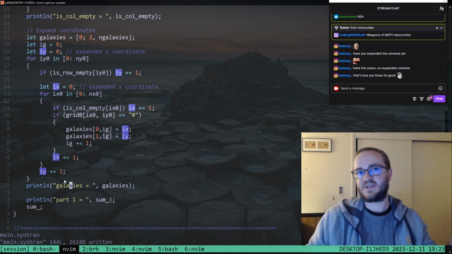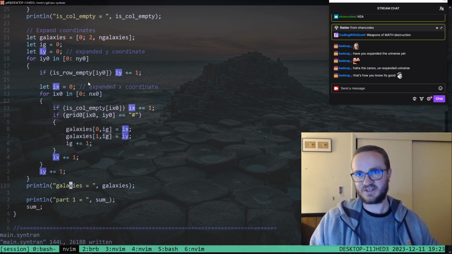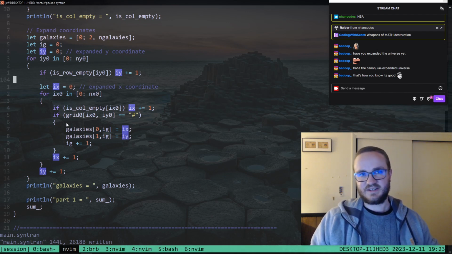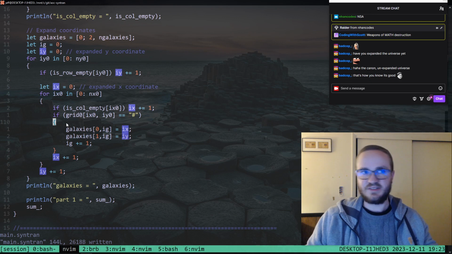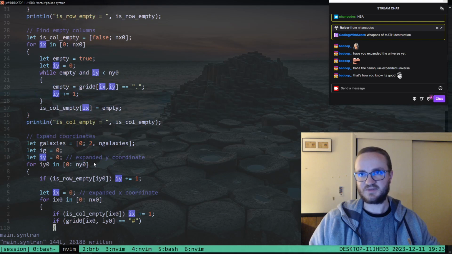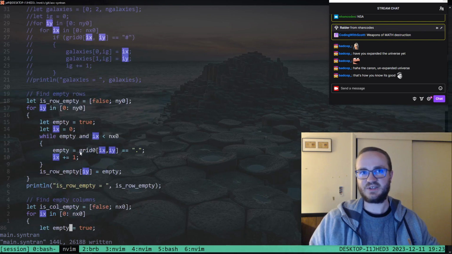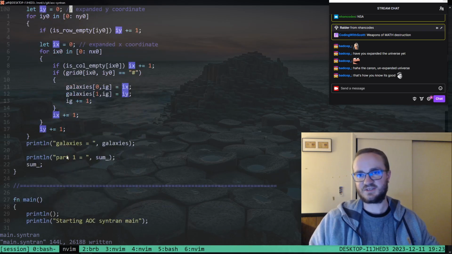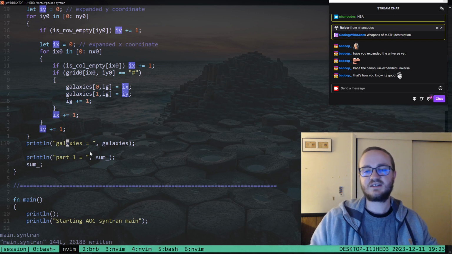Now that we're done with the expansion, I think the expansion is the hard part. And maybe there's an easier way if you just allocate a whole bunch of memory. But I think this was the optimal way to expand the universe without allocating a huge table that's potentially twice as big in each dimension.